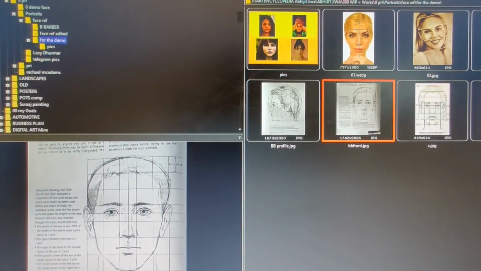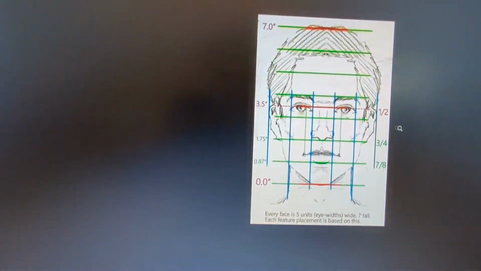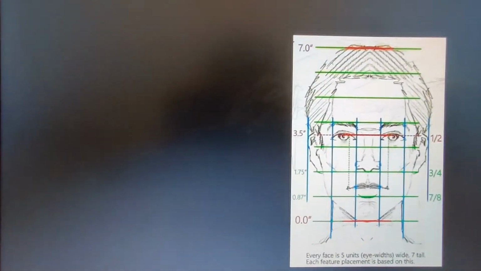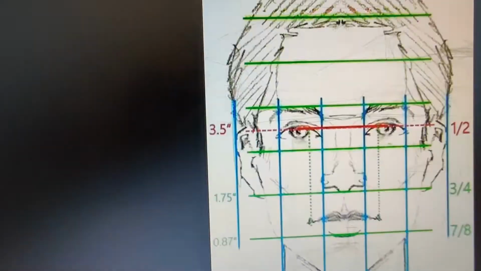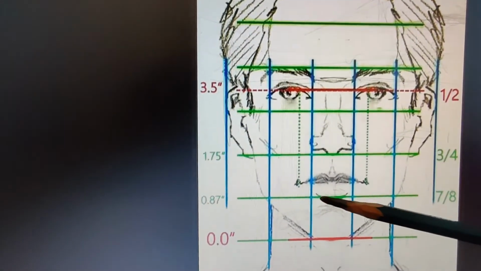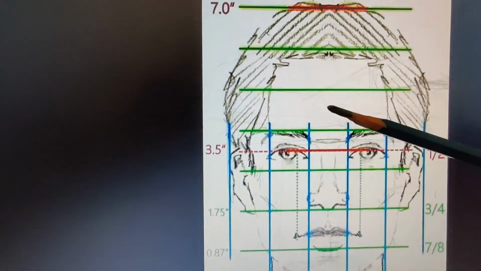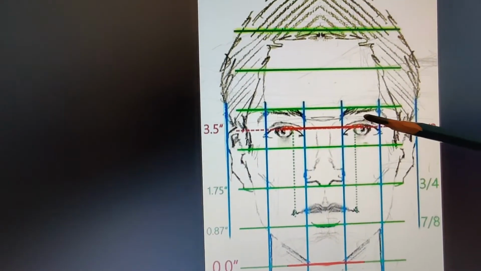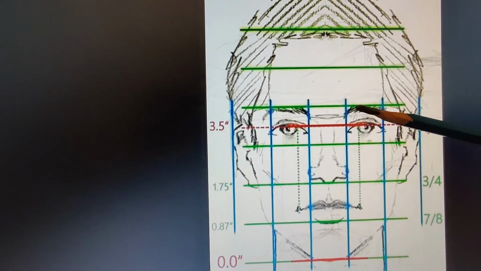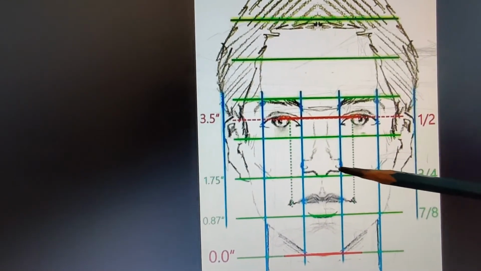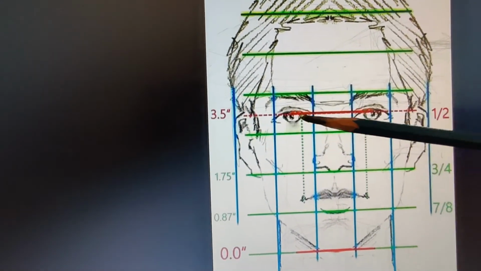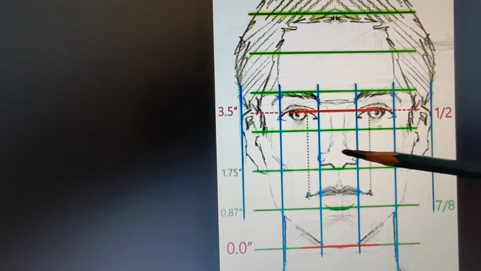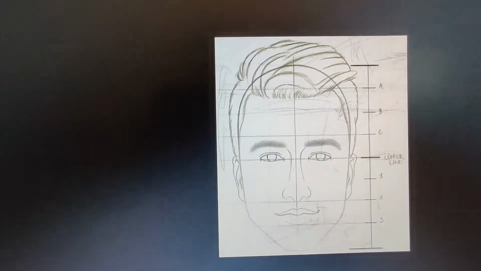All right. And here's one more sketch that uses the one eye width, and in this sketch you have 1, 2, 3, 4, 5, 6, and 7 to the top of the head, and the eyebrows are shown again below the 4th line. So there's 1, 2, 3, 4, the 4th line, and here this artist has shown the eyebrows as below the eye line. Again, is that confusing or what?